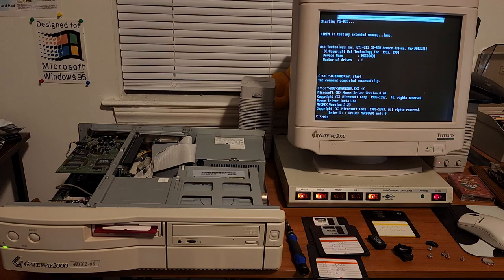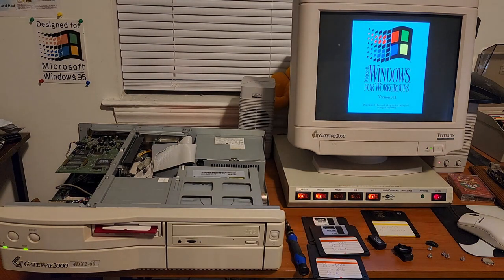Okay, let's see if that took care of it. If not, I'll just find another network card to use. It's not the end of the world, really. I do like to have network cards in these old computers just to access my server where I have installation files and other goodies for these old machines. Makes life a little bit easier for me, and that's always good. Now this has taken a while again, so I'm a little bit skeptical if this fixed it or not.